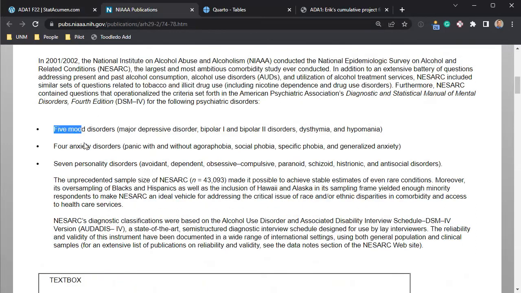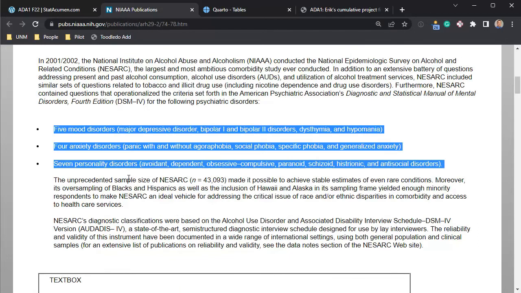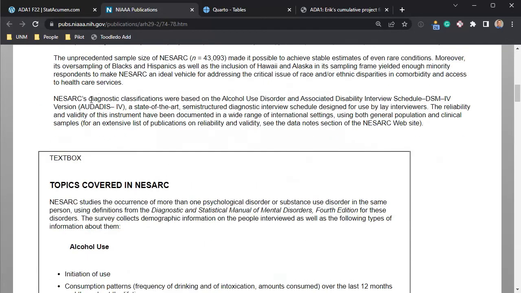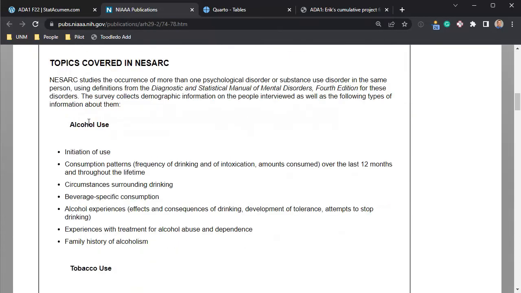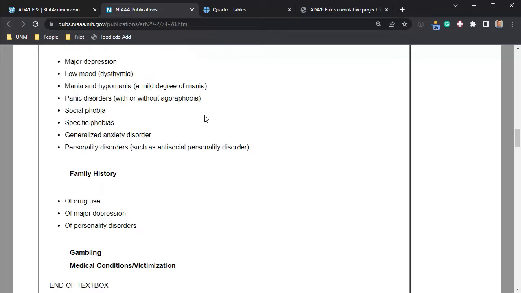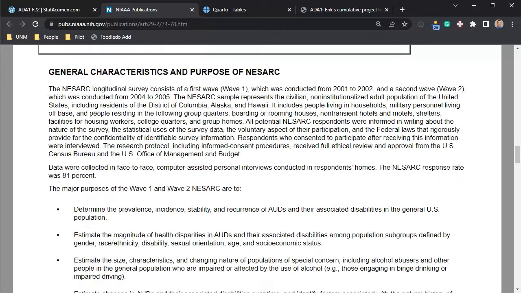It talks about the psychiatric disorders that it has, how different diagnoses were created for alcohol and other disorders. All right, as a list of topics: alcohol use, tobacco use, medications, etc., general characteristics.